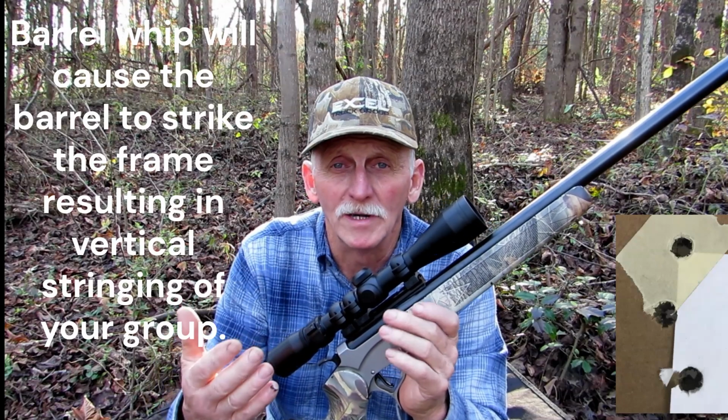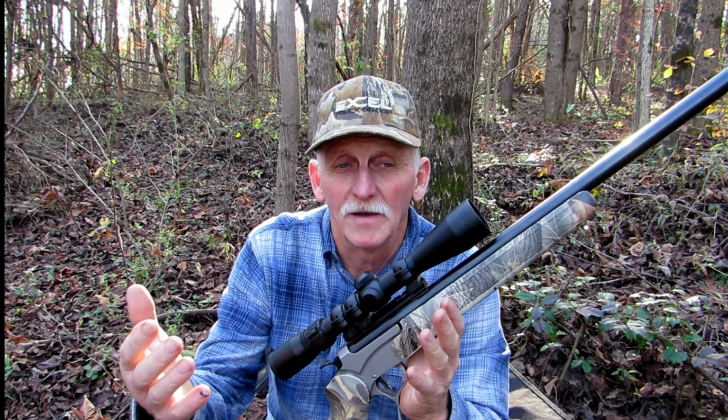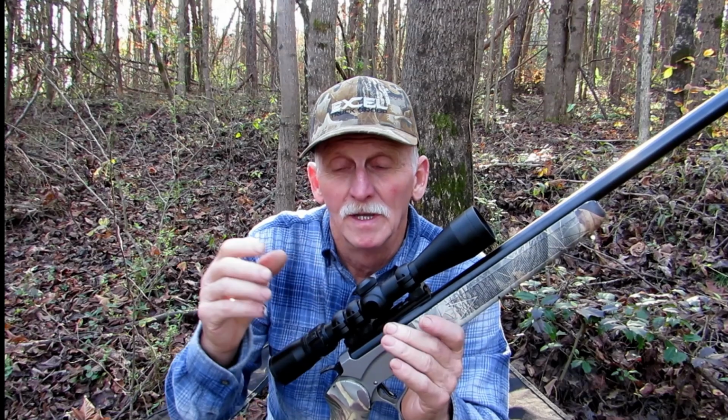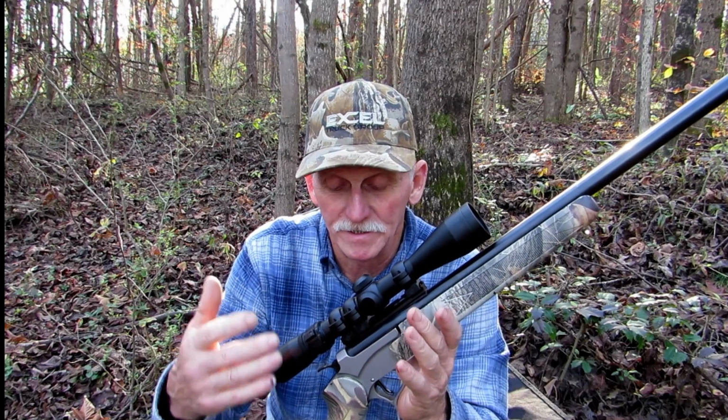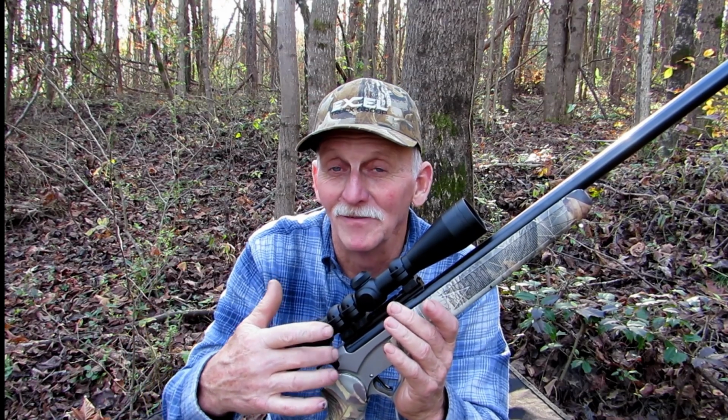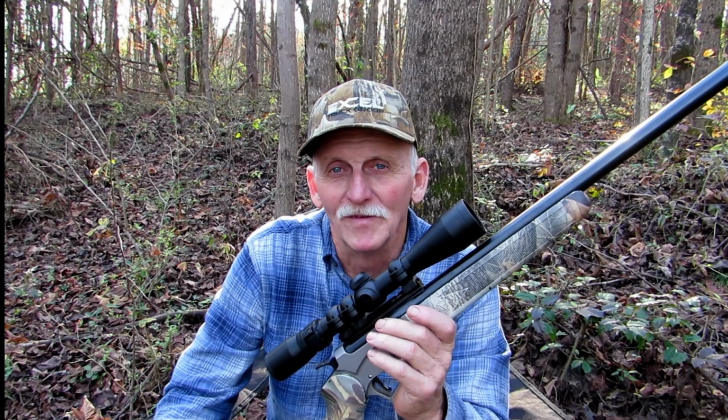Now, I don't know how common this problem is. I've read about it several times in some of the Encore forums. I've had to cut 2 barrels off, but what I found out later is that it's more of a problem with the receiver than it is with the barrel. But since we can't machine a receiver, the barrel is the only way to fix it.